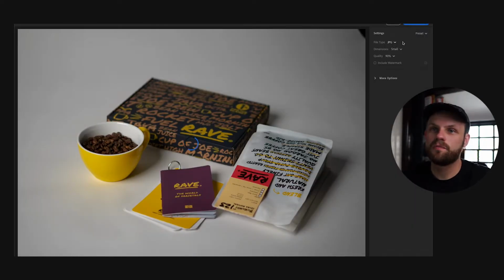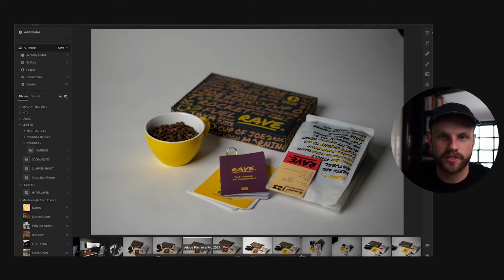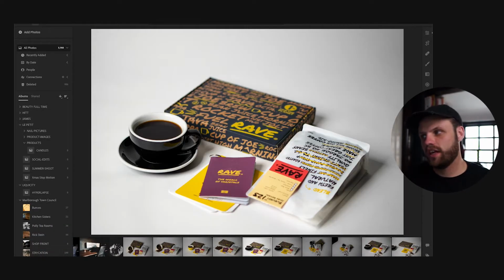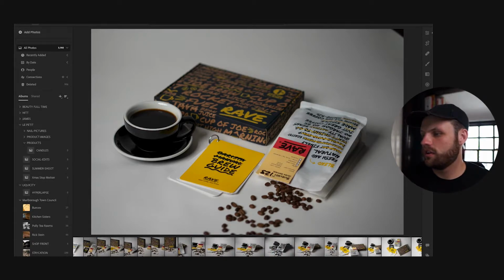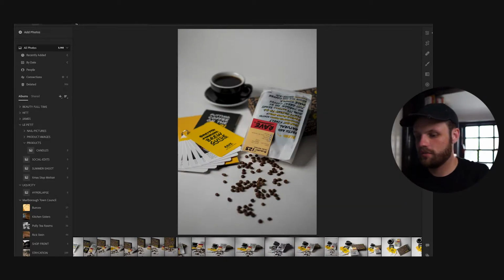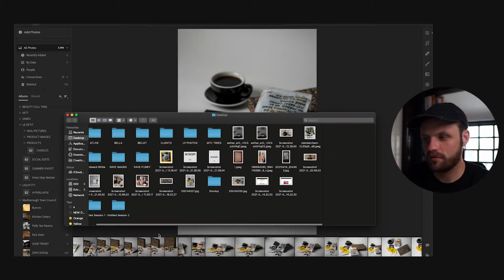So we're going to go File, Export, and we want to save it as a JPEG with small and then quality 90, and then just export one photo and save it to a location that you will remember where to get it from. So hit export. Another one I want to save is, say, this one. If you hit Command E, this will just export it to the same place so that you don't have to keep worrying about hitting File, Export. You can just do it.